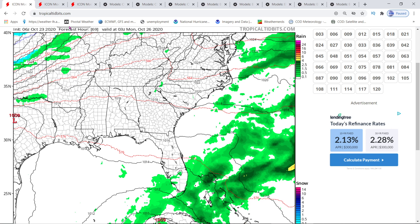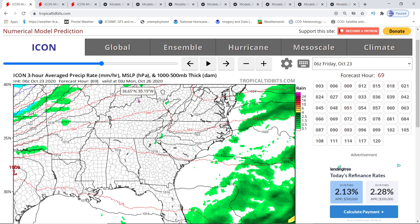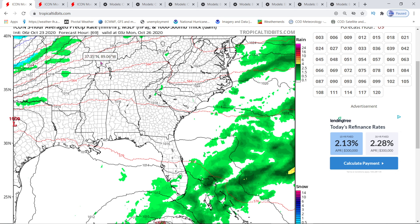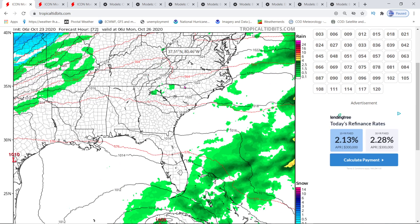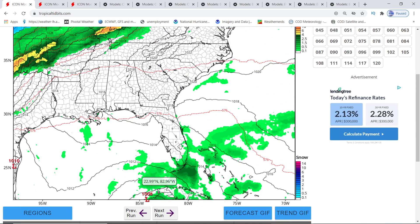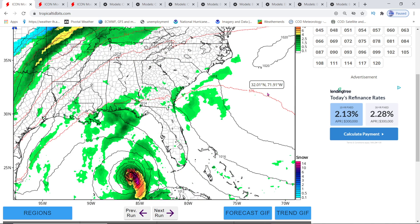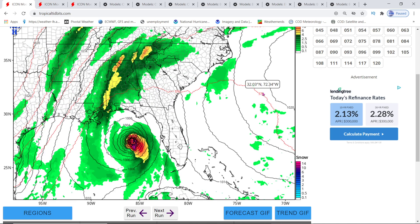Let me go over what I've got so far. It looks like it could be a possible hurricane for the Gulf. If you go and check out the Icon model — there are a couple models I'm going to show you — you'll see that the formation does start in the Western Caribbean and then it starts moving up through the Eastern Gulf and goes towards the Florida Panhandle.